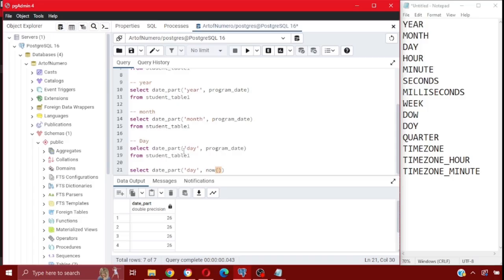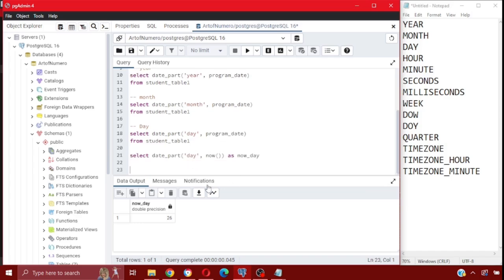Make sure you close the parentheses because it's a method, and then one more parenthesis to close the entire thing, and then maybe give it an alias and say now day. So let's go ahead and run this. You're going to see the same thing. Whether you run it on select now or on the table, it's going to give you the same result.